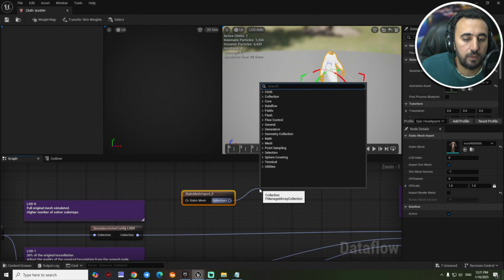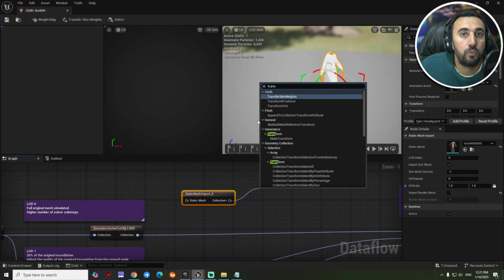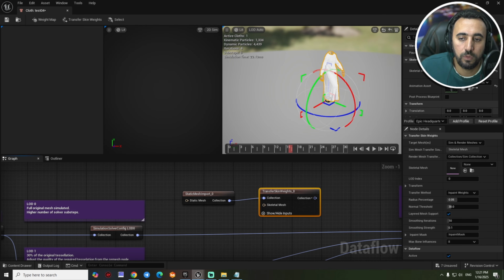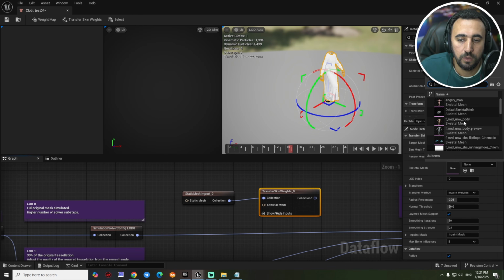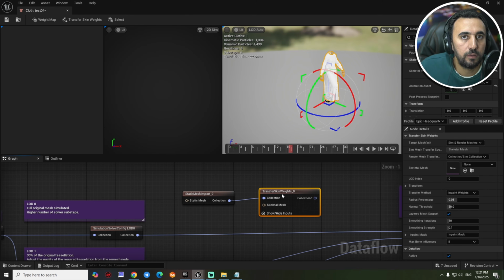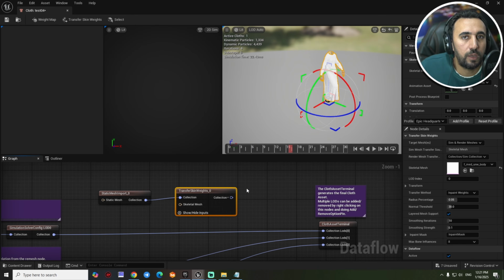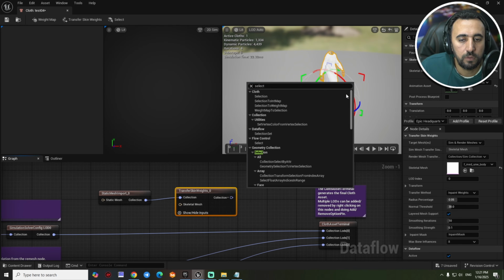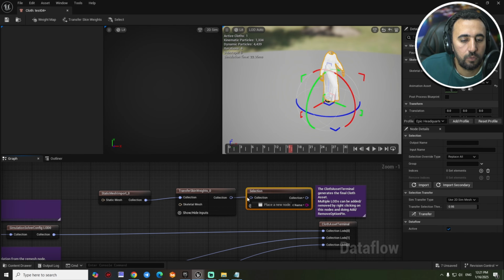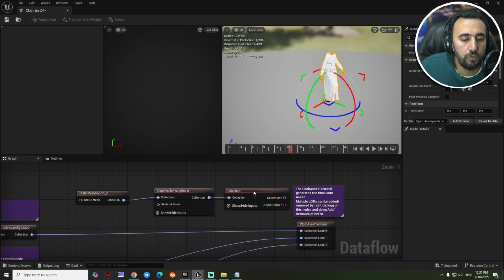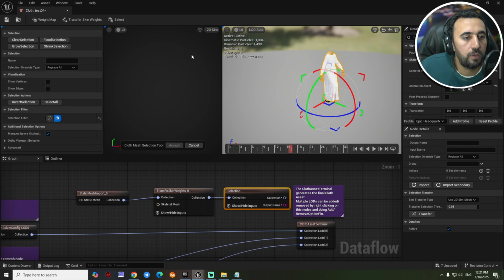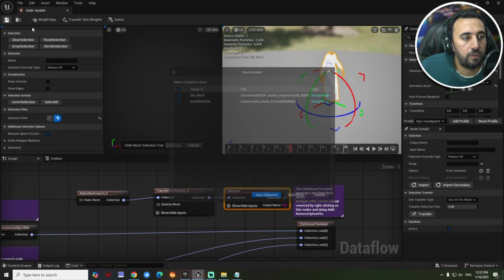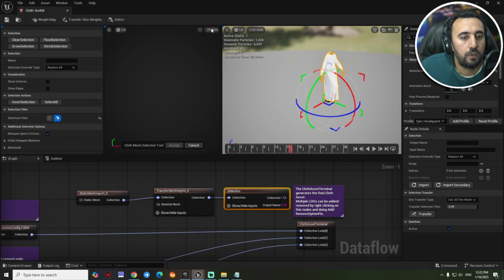We can insert our mesh as a collision. So after that we can transfer skin weight. Which one we want to insert our character? Mid underscore body. After that we need to add selection. So which one can we add? This one, connect. Okay, so if you come here to this area, we will not see anything. Why? You need to save it, save, and go to 3D. We will see here our body in this area.